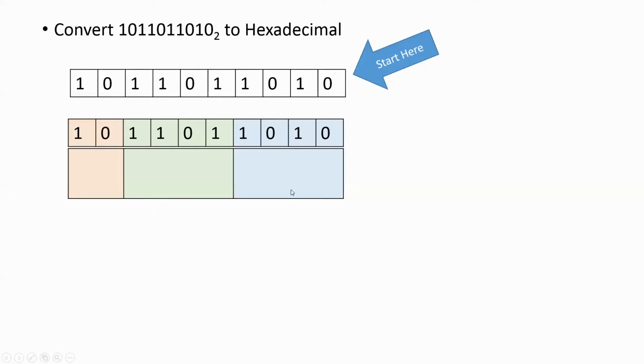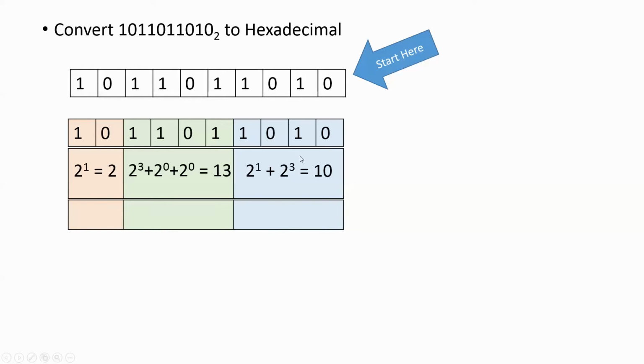Then the next thing we do is, separately for each individual group, look at the decimal equivalent. So we're going to go through decimal as an intermediate step. Here you can say, okay, we have a 2 to the 1 plus a 2 to the third. That's 2 plus 8, which is 10. Here we have a 2 to the 0, actually, plus a 2 to the 2 plus a 2 to the third, which is 1 plus 4 plus 8. So that gives us 13. And then here we just have a 2 to the 1, which is 2. Okay, so now we have the decimal equivalents for each of these groups of 4.